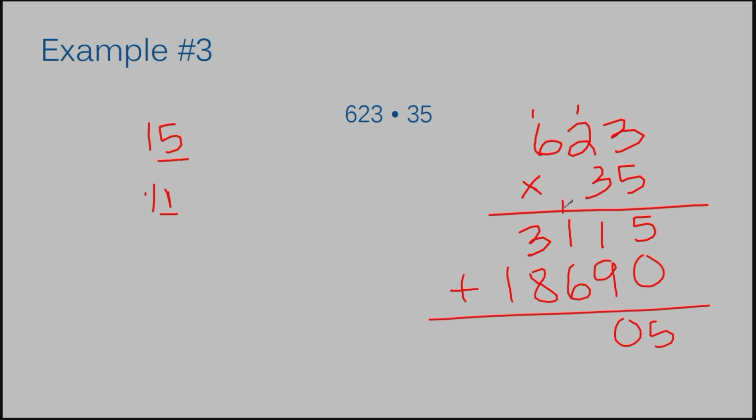Now this column, I'm adding a 1 and a 6. So these two ones are 2. 2 plus 6, that's 8. Here I have 3 and I have 8. When I add that together, I get 11. I'm carrying a 1 over. I have to put the other one down, and 1 plus 1 is 2. Add my comma in because my answer ends up being a number that is larger than 3 digits. So my answer to example number 3 is 21,805. Let's continue practicing with these. Let's move on to example number 4.